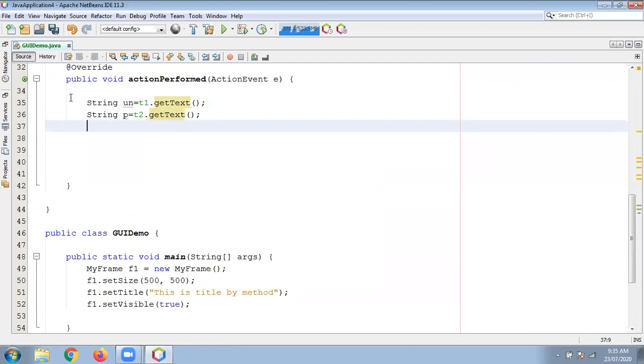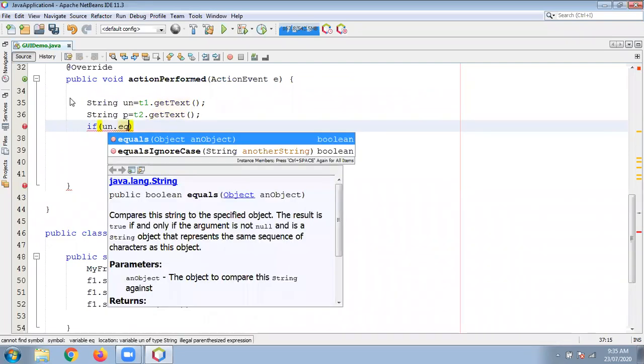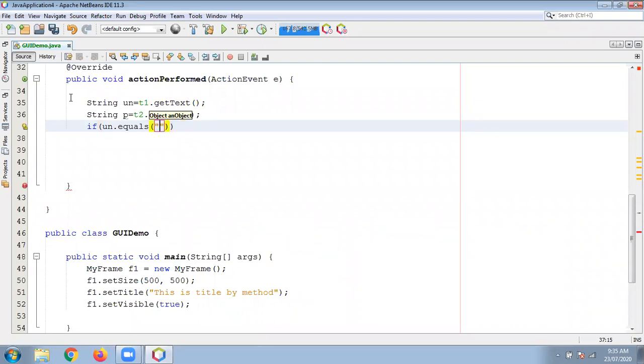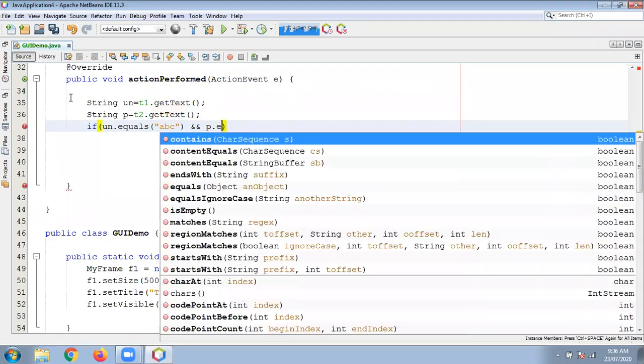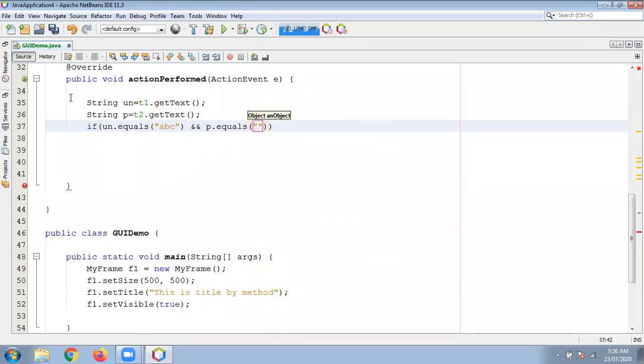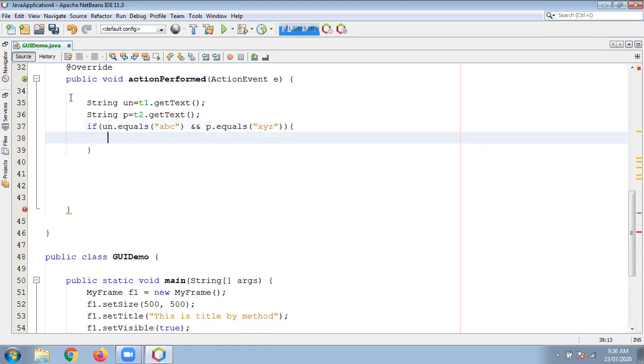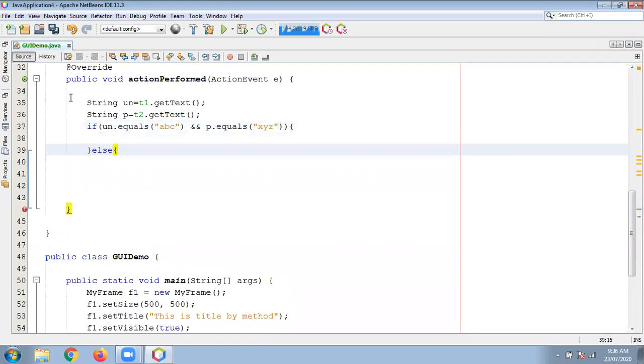I'm not comparing the value to a database. I'm comparing the value to an existing or hard coded value, like this one. If un.equals, the name of the method is equals, in brackets abc, meaning if the user entered abc as the username, and p.equals xyz as the password, then and only then is that user valid, else that user is invalid.